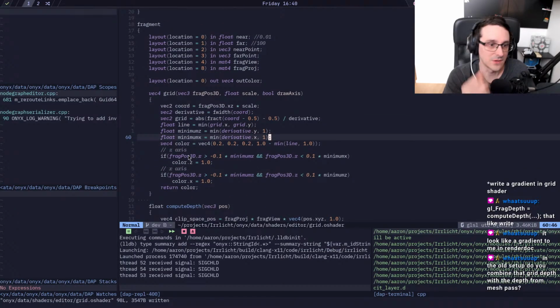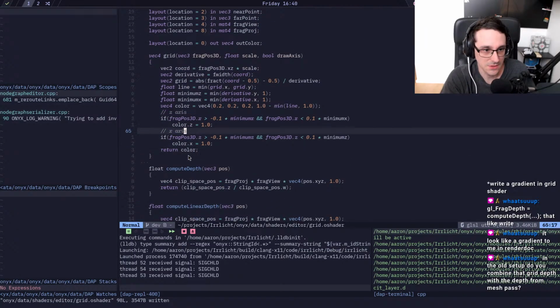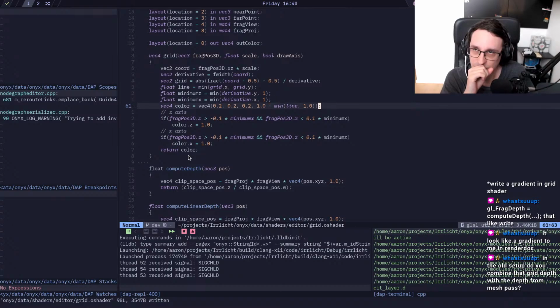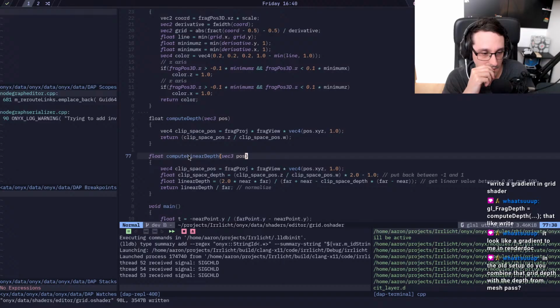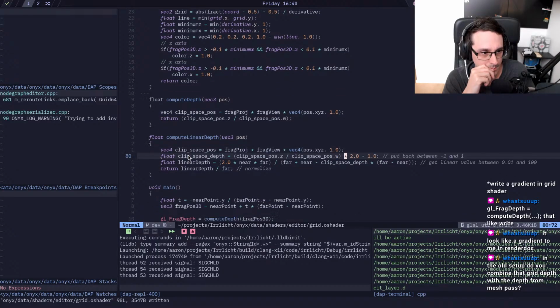So let's assume that works. I don't know. I might even have RenderDoc. I could look at RenderDoc, maybe that would help, right? Regardless of that, maybe that's wrong. I think that is wrong.